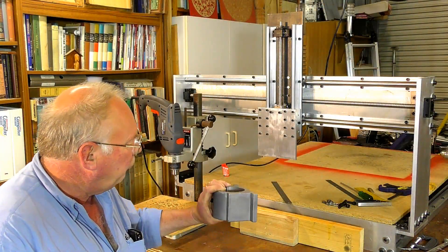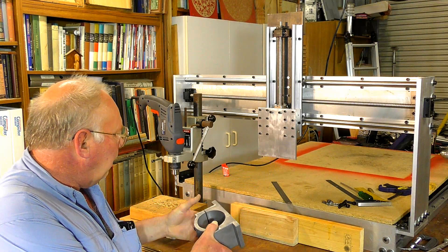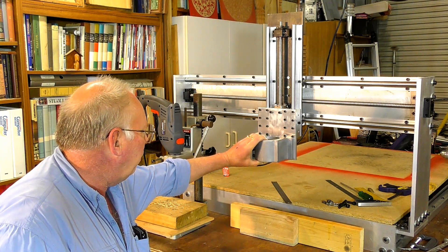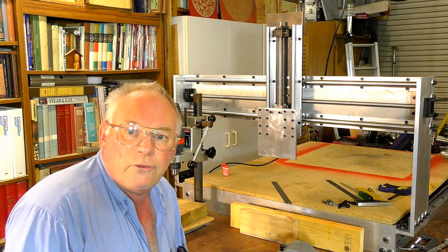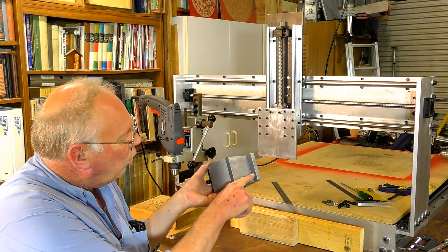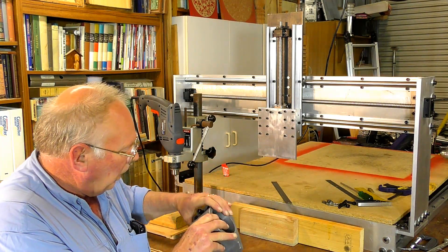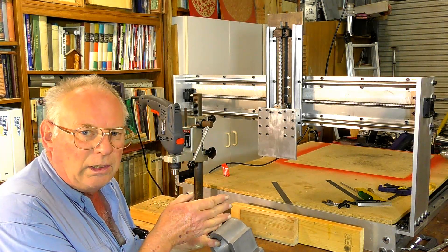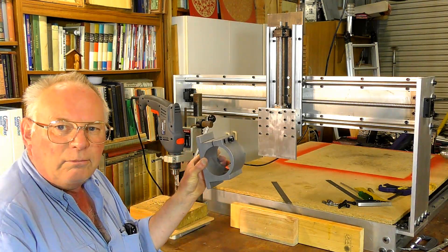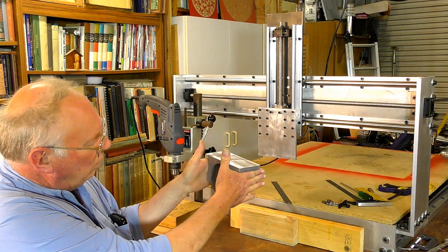For the next stage, I'm going to fit this router spindle mounting onto the lower half right here. I'm going to make a simple jig because I've got to put four holes through here and four holes in the plate itself, and they have to be fairly accurate. This is a rounded base, so I have to drill it this way, and I have to support it like this.